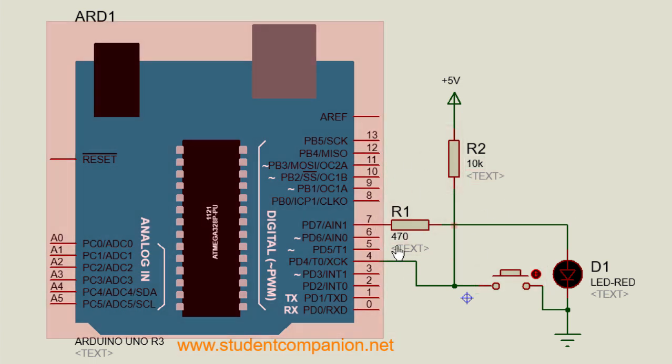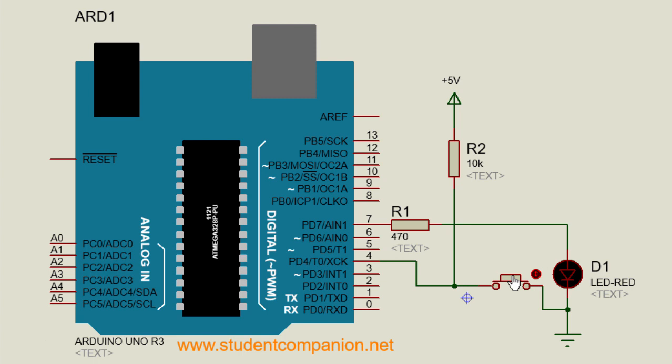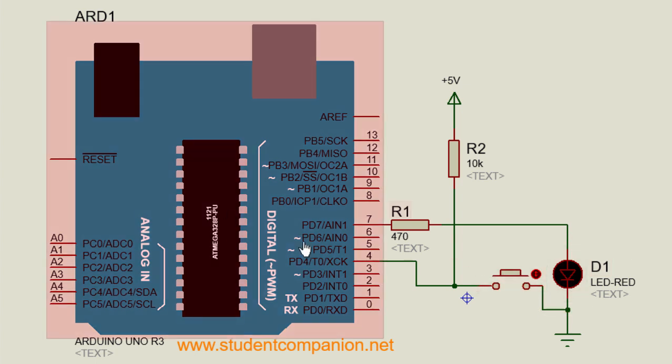We're going to write a simple Arduino code. When our push button is pressed, the LED is going to switch on for three seconds and switch off. Let us build our project on a breadboard so that we can see how you can physically connect a push button to an Arduino board.